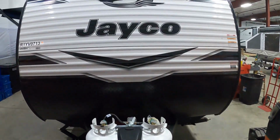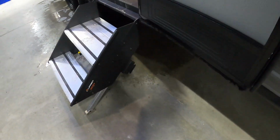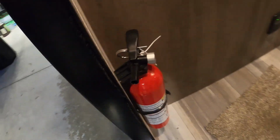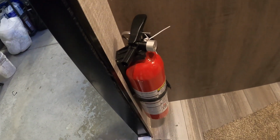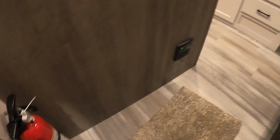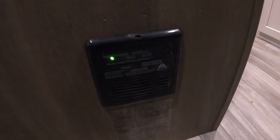Go take a look on the inside. Coming up your steps, one thing I want to point out is you want to have this exterior door all the way open, otherwise this will catch on it when it comes out. As soon as you get inside the unit is your fire extinguisher. Make sure that you and everyone that's camping with you knows your fire extinguisher is located by the entry doorway. Just to the right of that, and the back of that dinette, is your 12-volt carbon monoxide propane detector.